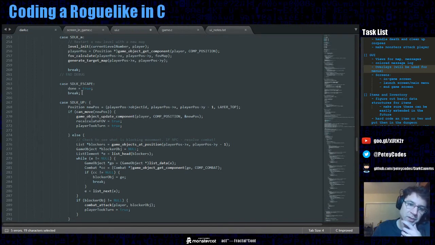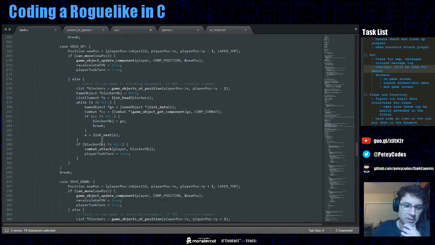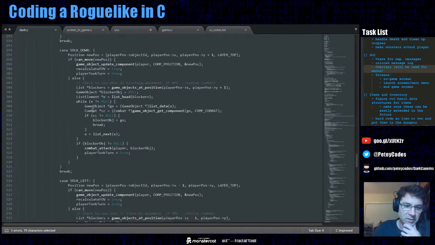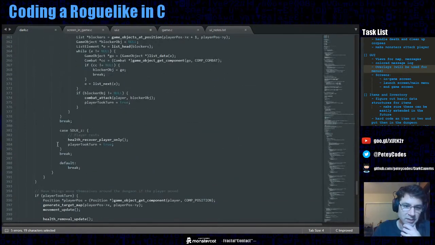We'll have certain globals, but like up, down, left, right, Z, all of these are going to be sent to the active screen and the active view.